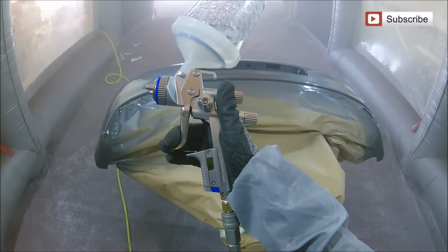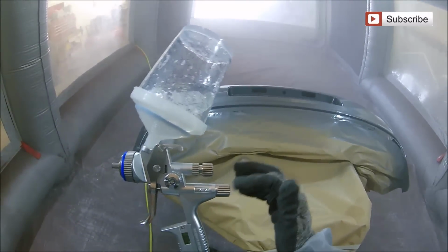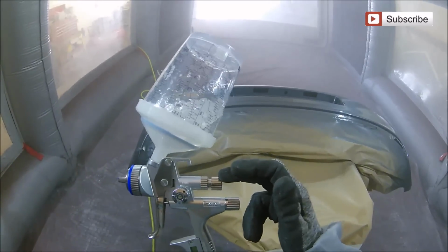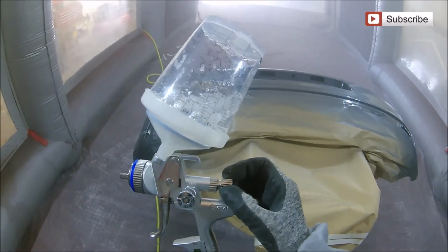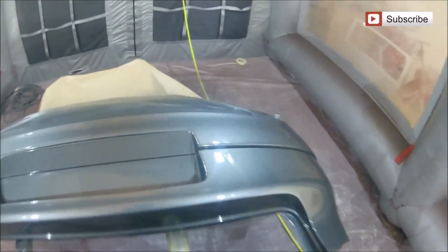Now, as far as the gun goes, looking at it like this, on the bottom you've got the air pressure, in the middle you've got the fan, and on the top you've got the fluid screw, which has a really handy lock nut on it. So if you were doing something like a full respray or even a little job like this, you can dial your settings in and you know you're not going to knock that setting as you're going around the car.